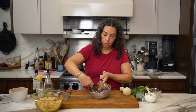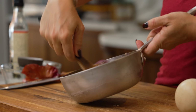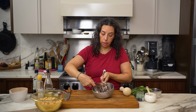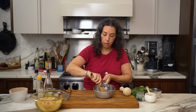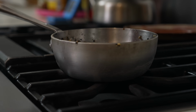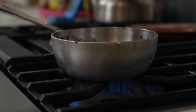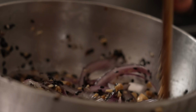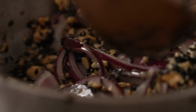Can stir this up with our fireproof spoon. And it's gonna look like not enough oil, but I want to keep this entire cooked situation to go into the salad. So I didn't want something swimming in oil. And as the onion starts to release some of its liquid and cooks down, it's gonna work out. This mixture is gonna go over medium-low heat and it's gonna cook. I'm gonna stir it. The onions are gonna shrink and shrivel and release juices. The seeds are gonna slowly toast, as are the nuts. Everything is gonna flavor each other.